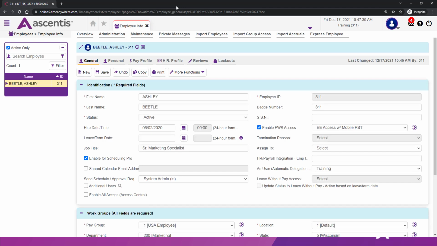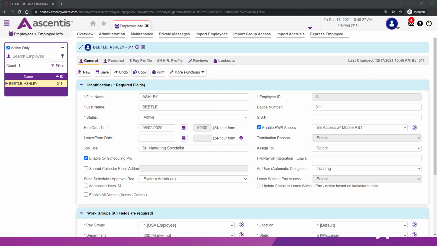If you have Ascentus HR and/or payroll, most of the employee data flows from those programs into time, but there are still some time-specific fields that need to be updated. If you are a time-only client, you will most likely be responsible for managing employees in the system for all required and optional fields. However, there are some other payroll providers that do import basic employee information into the system. If you're unsure how your employee information enters into the system, reach out to your time consultant.